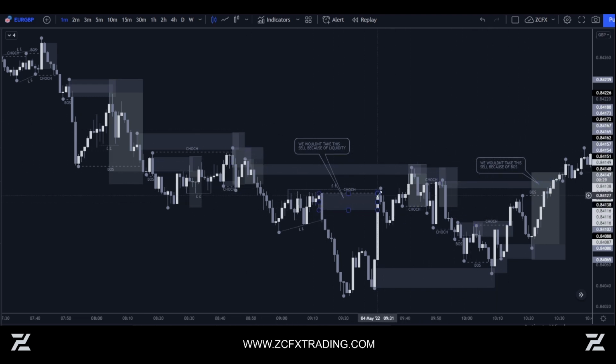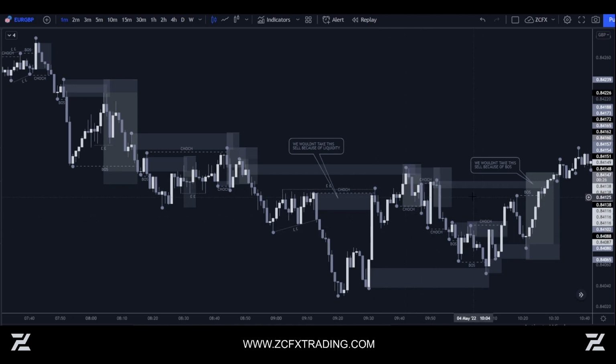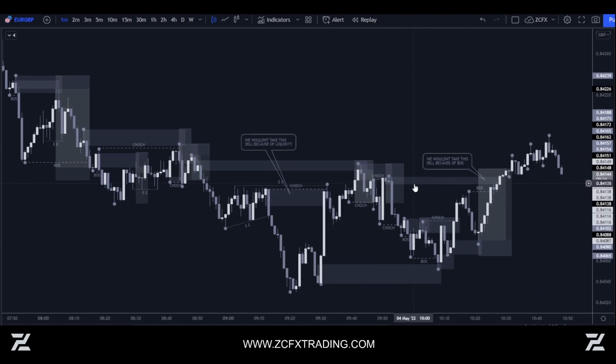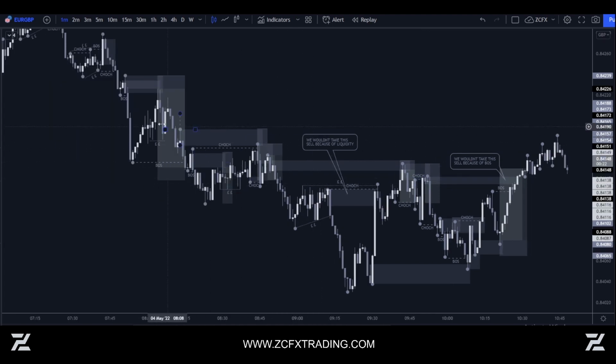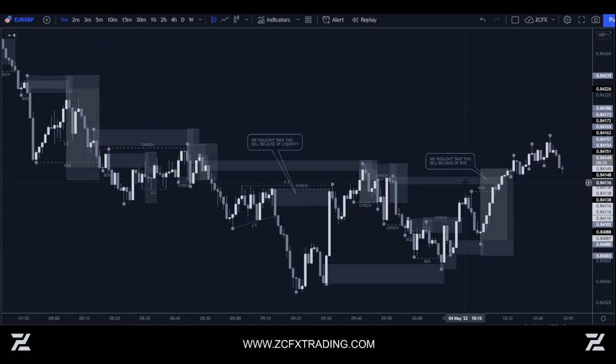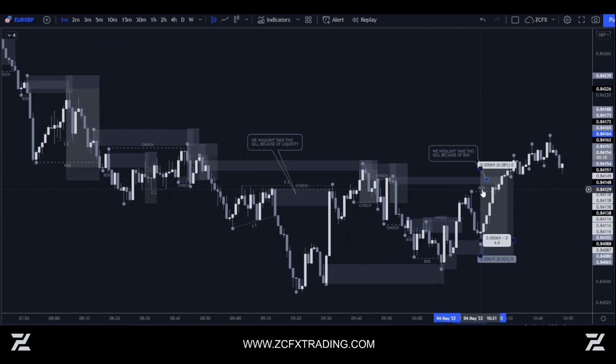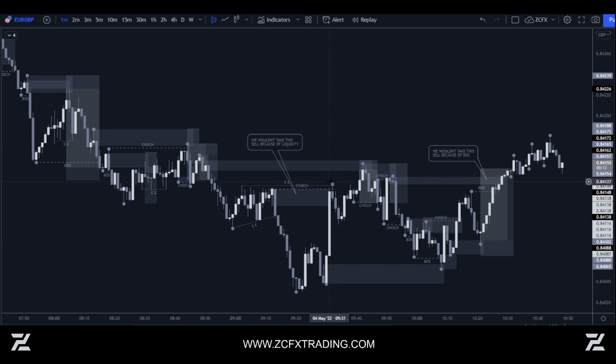I gave a couple of lessons, for example, body closures and wicks. Also, another thing I want to point out is, would we sell from here? Even though it seems to be following bearish order flow, we wouldn't sell here because we'd be entering off a BOS, a break of structure. A chock is an unconfirmed trend. You'll see many chock trades, and that's absolutely fine. I think this here is actually a break of structure, if you include this, this is an actual chock, to be honest.